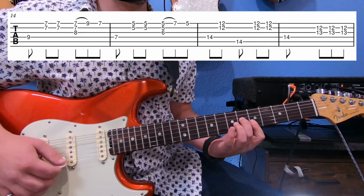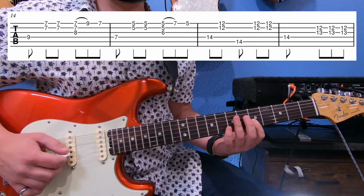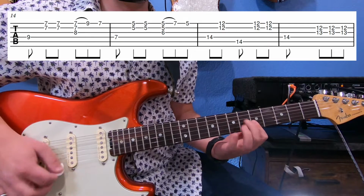So all together, that was real slow, okay? And at speed, it's going to look more like this.